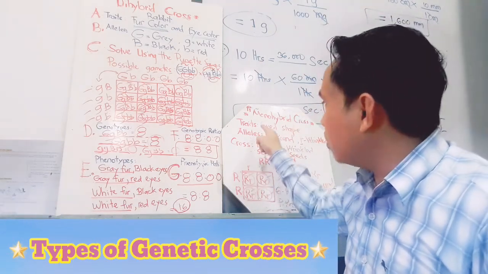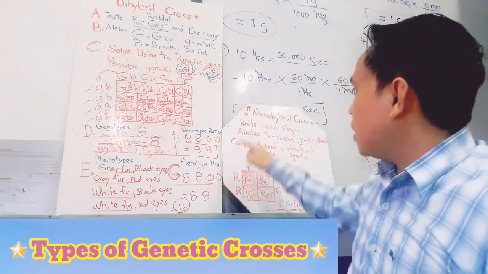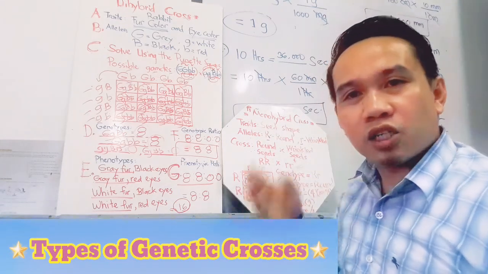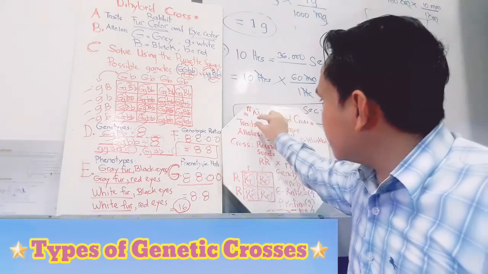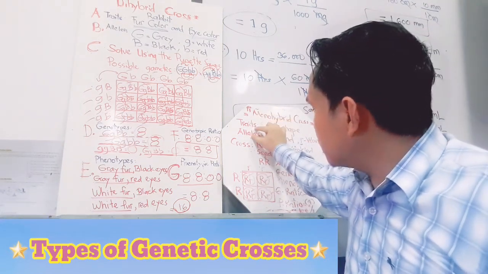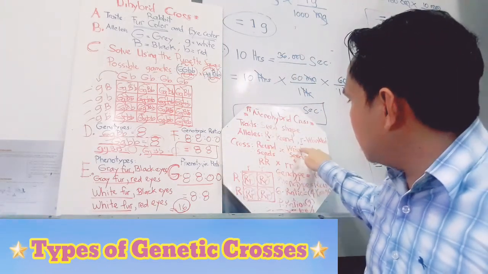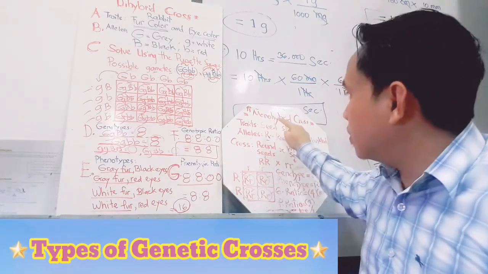We have to take note always about the traits. What is the specific trait that we are going to use? And what will be the alleles? Like its dominant or recessive allele? Is it homozygous or heterozygous? So after finding out the traits, alleles, and then the possible gametes by crossing the two traits, round seeds and the wrinkled seeds. So only one trait. So all about seed shape, right?